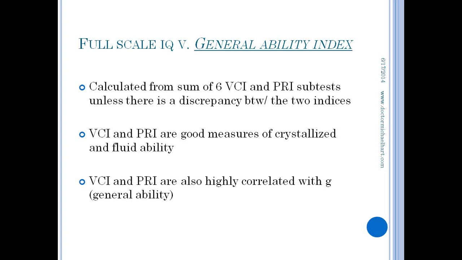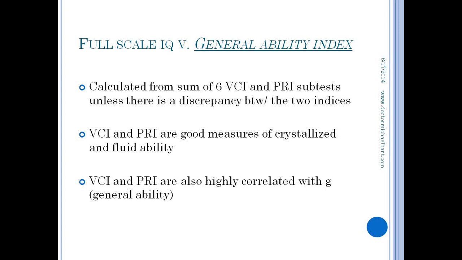Now, the caveat is that if there's a big discrepancy between the verbal comprehension and perceptual reasoning indices, then you can't do that. What that might suggest is that, say, a child had pretty significant expressive and receptive language issues, so their verbal comprehension was pretty suppressed from a scoring standpoint, but the child had really, really strong nonverbal reasoning abilities. Then there would be too much of a discrepancy between those two to render the GAI a valuable score to look at. It's just like full scale when we used all 4 indices.